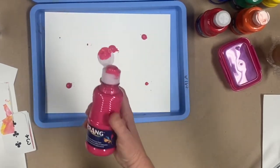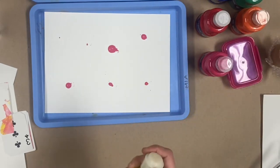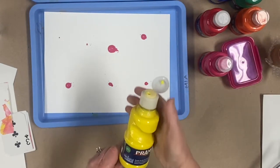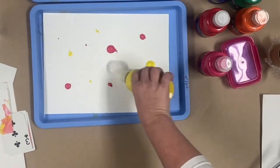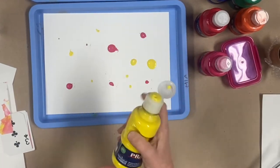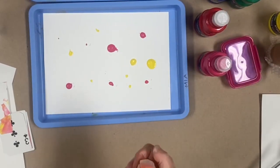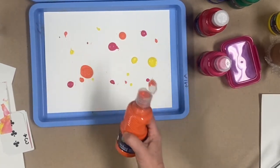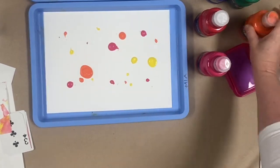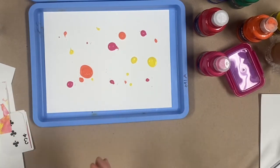I would come around and dot some paint on their paper, and this is tempera paint. It does come out of your clothes, easy to wash up. I tend to stick to a color scheme. I wouldn't put red and green and orange, because once the kids roll, it'll end up with yuck brown, trust me.